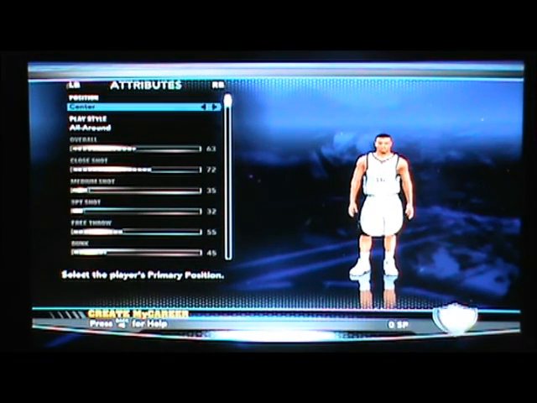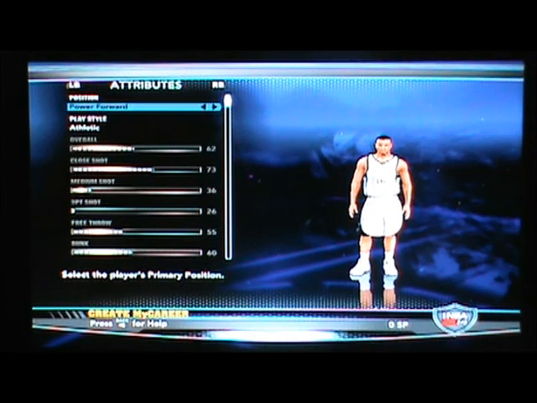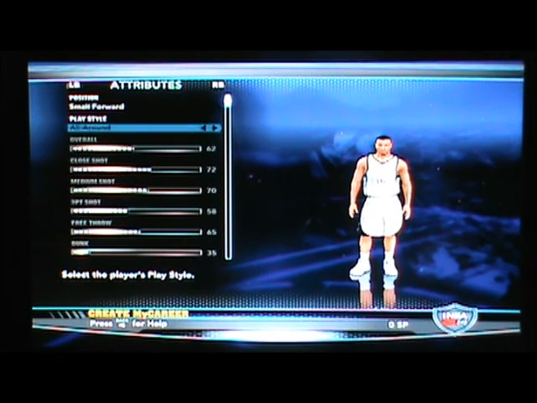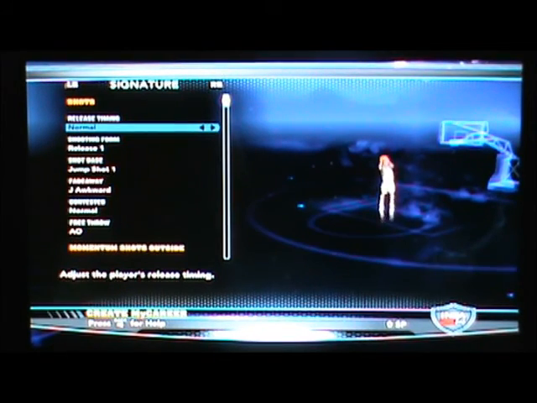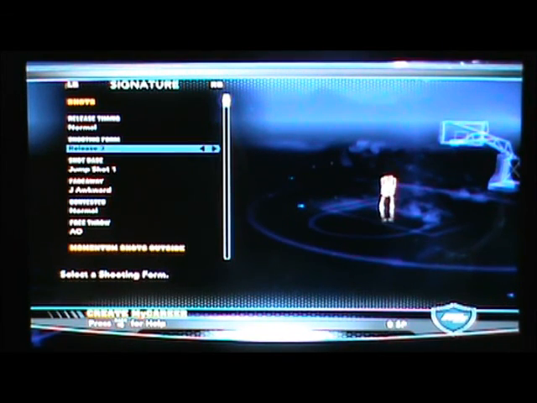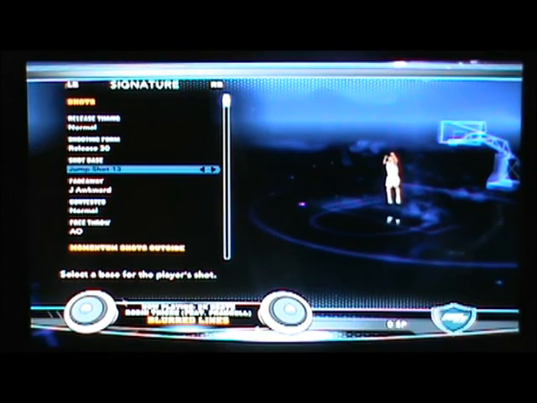I guess we're about to change him. Small forward. Yeah, the dunks are jacked up. Okay, so I got a build from our previous guy that I'm currently doing, so I'm just gonna take the form of him, which is actually myself. I might change the release. That's good. Jump shot 13 on my list.